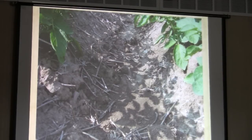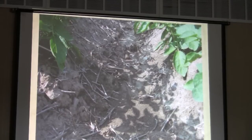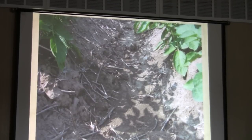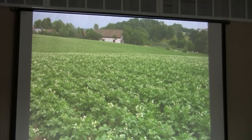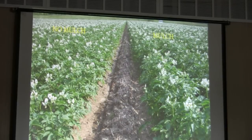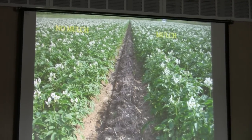Now you can see that with our mulch and no-mulch, we still got a bit of erosion but we've got the mulch in there. We're building things. Here are the potatoes — can you tell the difference between the fields by looking at them? Nope. There we are, side by side — mulch and no mulch.